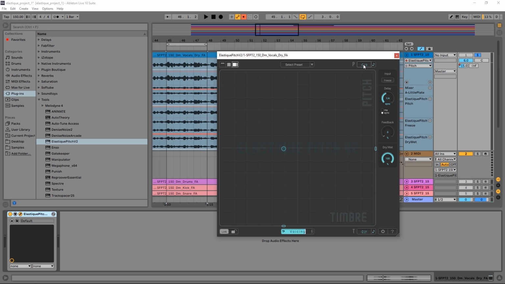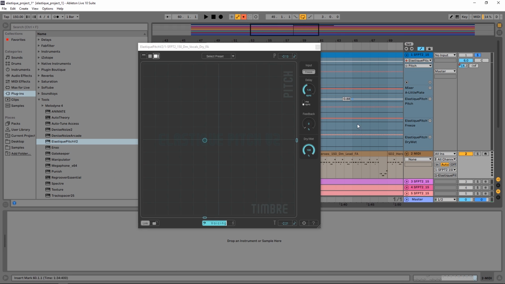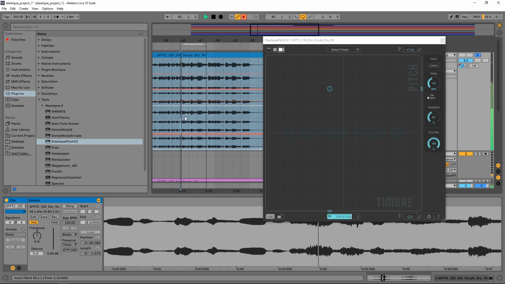So as I said before, you can input pitch here, you can send MIDI into it, and it will use this MIDI to pitch the vocal, or you can use the pitch slider on your keyboard to make some really nice pitch bends as well. It's a very smooth transition from one pitch to another there. This is going to be more abrupt with the MIDI notes, as the MIDI notes are abrupt. There's also a delay built in. And there's also the freeze control right here.